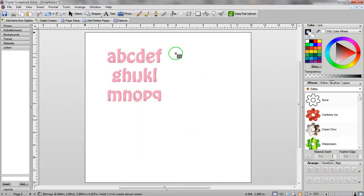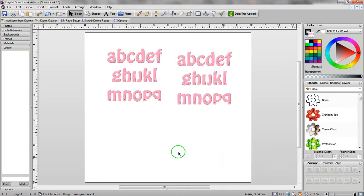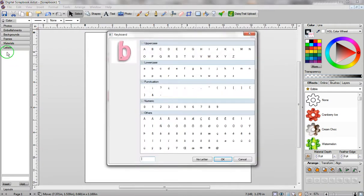You'll see this little tiny image of a box. If I click once on my blank page, the image appears. Now, while this is selected, go to the bottom of the screen and click on Convert to Curves, and then click on Break Apart. Click once off your image. You can click on the top portion and use the handle to move it around with the inside. Drag it into your Letters section, make sure Letters is activated, and since this is the letter B, I'm going to assign it the letter B and click on OK.